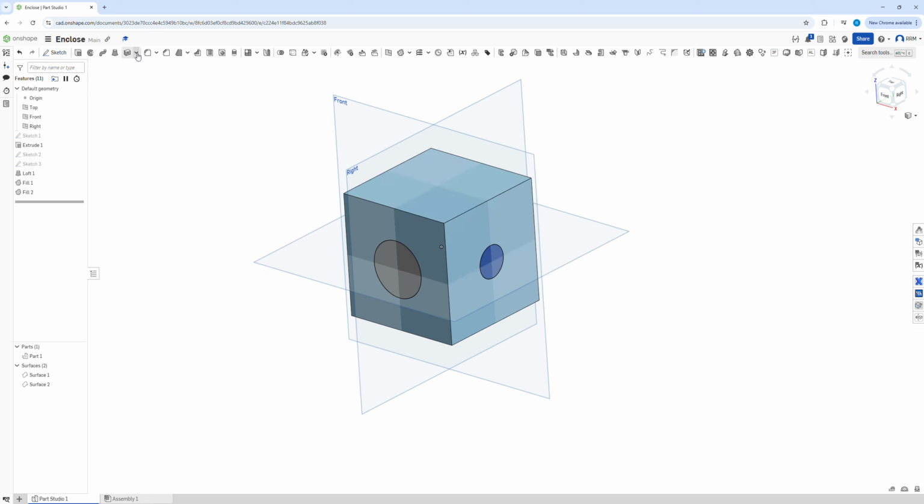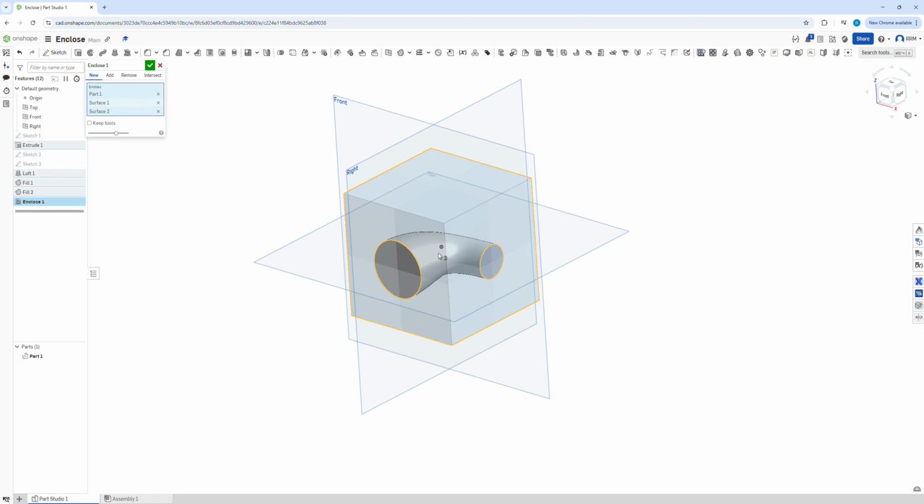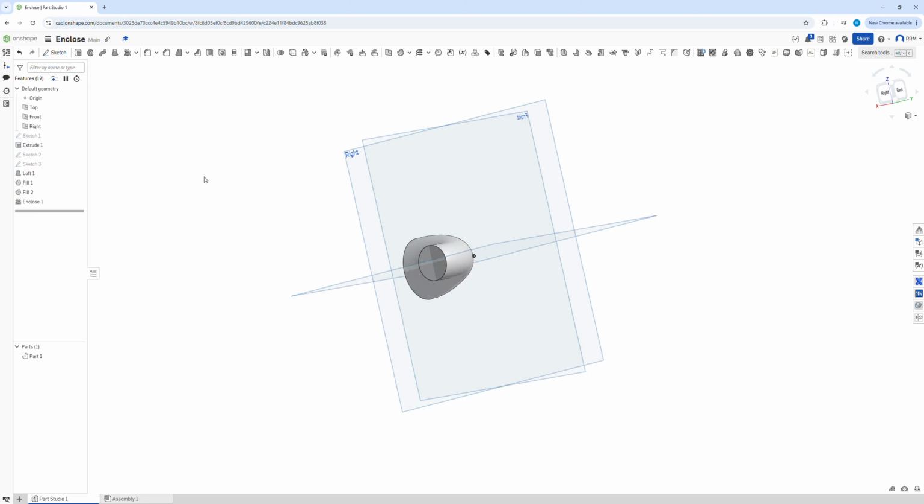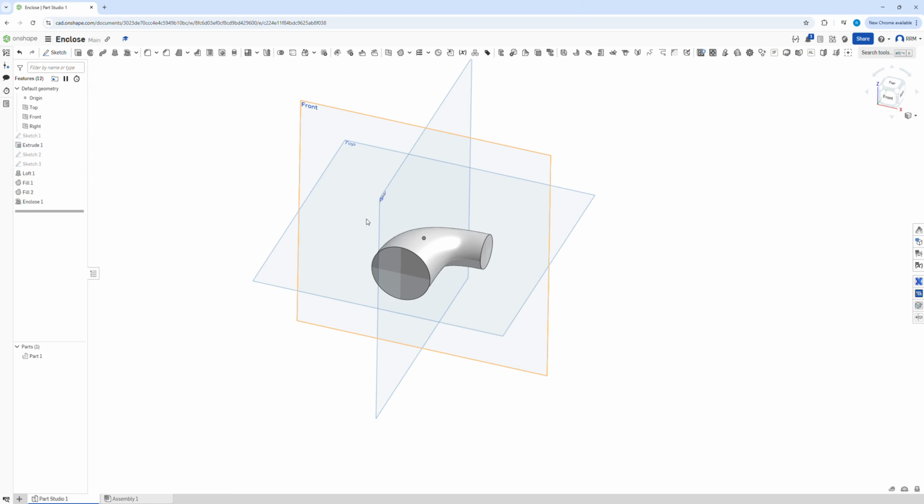Now from there, we're going to go up and click on Enclose. It tells us entities, select faces, parts or planes to form a solid. So the part is going to be this main part. That's what we're taking it from. And the surfaces are these two surfaces here. And it very quickly and easily shows you that it's going to make the solid part from this main section. Click green tick and we then have our section from the internal bit that we have made.